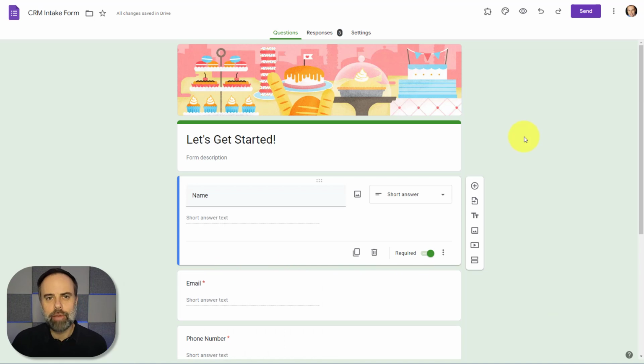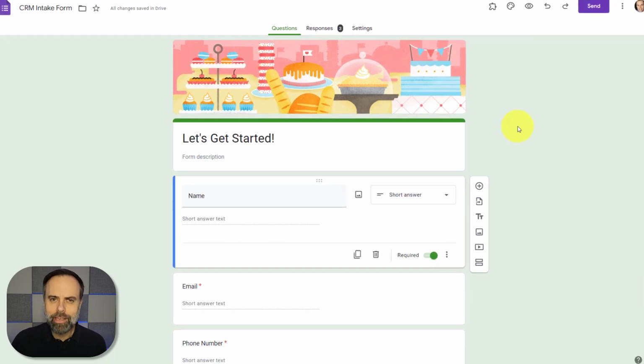So in this example, I'm pretending that I'm a commercial bakery and I'm wanting other smaller bakeries to fill in a form so I can sell them baked goods in large quantities. And I've titled this form, Let's Get Started. This is something that I'm going to either link to or embed directly on my website, or maybe I'll send it to them via email or however they first get in contact with me.